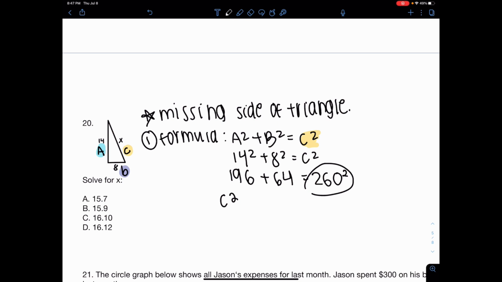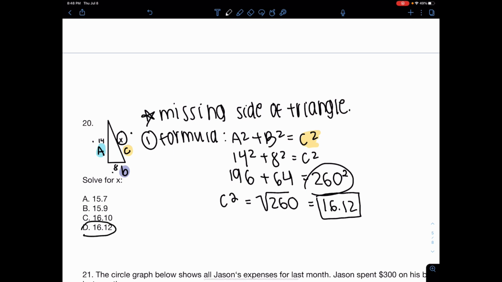So since that is c squared, of course, we can't leave it like that because it's squared. We need to find out what that single number is that's going to be on this side. So c squared, we're going to have to square root it. So put that 260 square root in the calculator, and you're going to get 16.2. Now that seems a lot more like it because obviously you're not going to have a side of a triangle that's 14, and a side that's 8, and then go to 260. So obviously you're going to have to find out what that square root is. And you have 16.2, I'm sorry, not 16.2, 16.12.